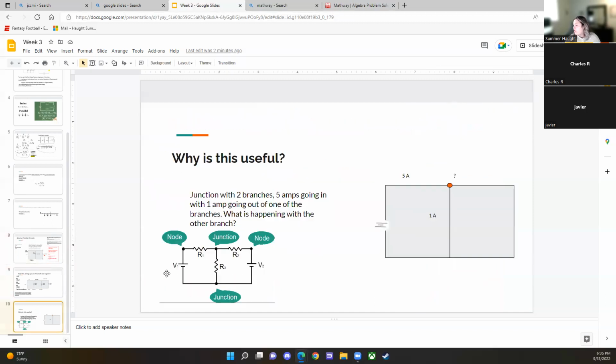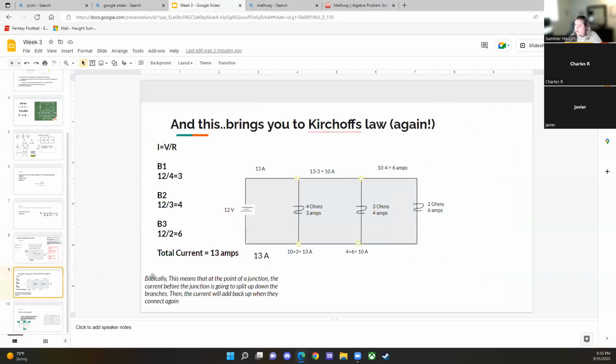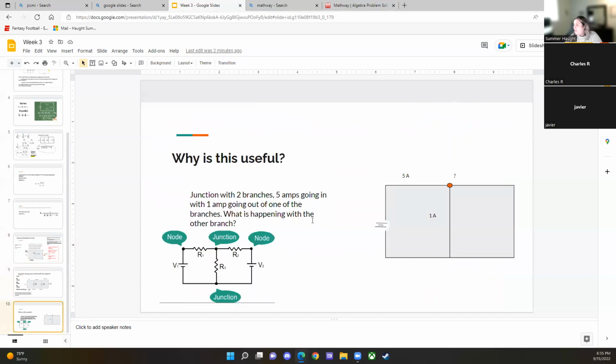Okay, the last thing I wanted to show is a very simplified example, a lot simpler than this one. A junction, if you hear me say that word, is just when our electrons or electricity split direction. A node is what's considered just a corner. It doesn't really have any impact on your calculation. So just two terminologies to know. We have junctions here because this is where the electricity either splits directions or combines back together. These nodes are just corners.